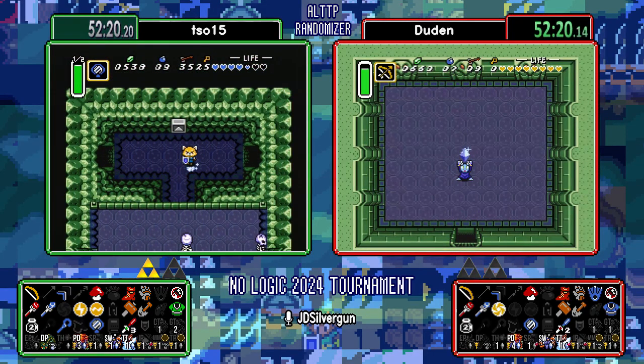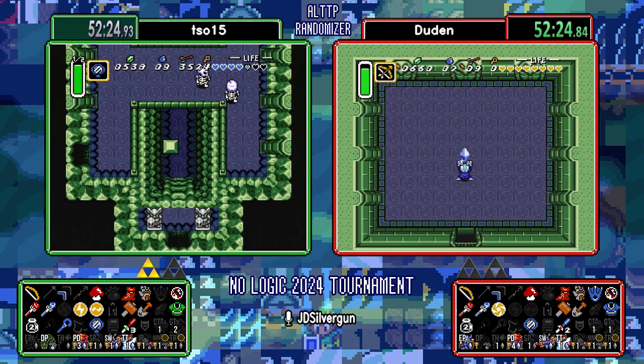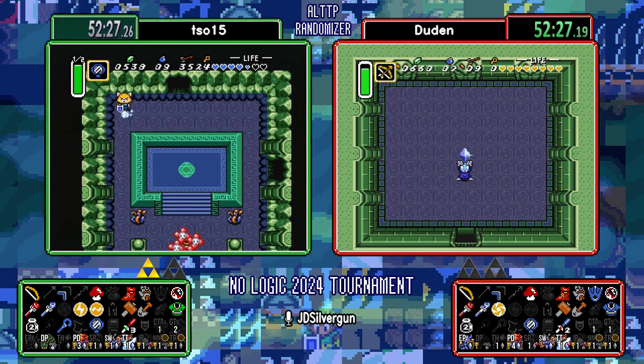Hey, Duden has defeated Armos Knights and claimed a crystal. Taking a slight lead for the moment.